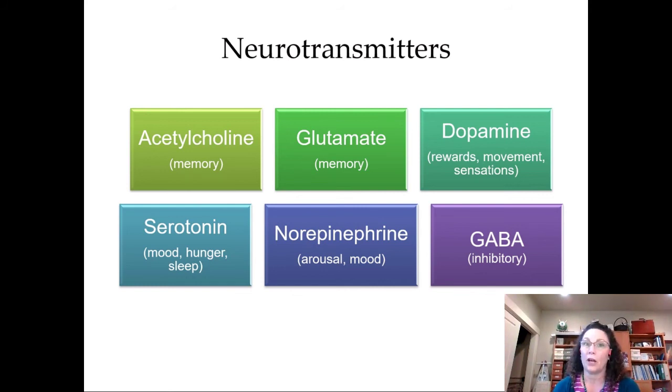Serotonin, we're going to talk about a lot because it is implicated in a lot of different things. It's implicated in mood. So we have depression and anxiety being linked to low levels of serotonin. It's also active in your hunger center. There's a part of your hypothalamus that is in charge of determining whether you're hungry or not. And so one of the reasons why when we're in a bad mood, we want to eat comfort foods is because when we have low levels of serotonin, one way to boost it is by eating things, right? It makes us feel better if we eat stuff.